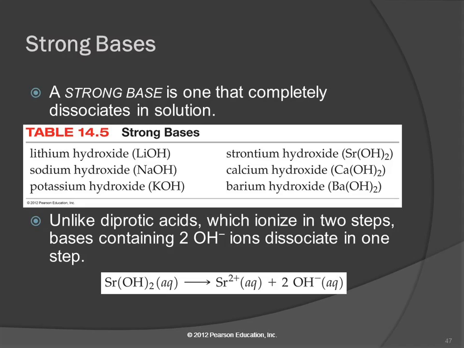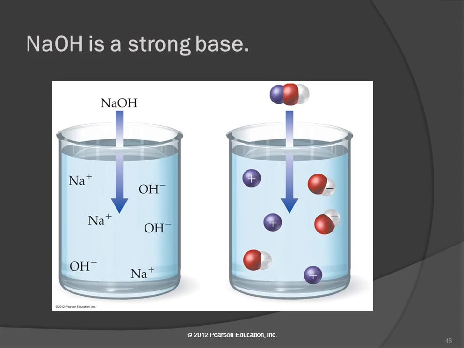Strong bases, we're using the word strong in the same way. Strong bases dissociate or ionize completely. You'll notice that these are all metal hydroxides, these strong bases. Lithium, sodium, potassium, these are strong bases. They will ionize completely. So sodium hydroxide is a strong base. You put it in water, it ionizes completely. The molecule, you put it in, it comes apart.